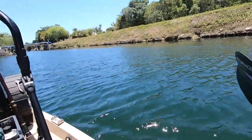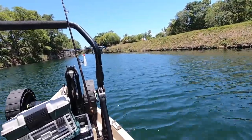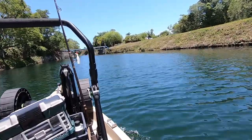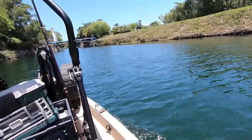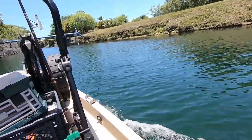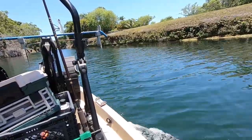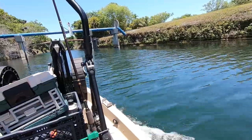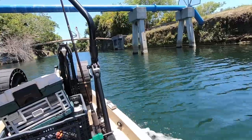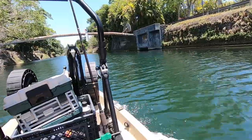Mullet. Ooh, you guys saw that? There it goes again. So we got mullet. We definitely got some saltwater fish in here. All right, so I'm gonna anchor up here and see what we got. Get on it.